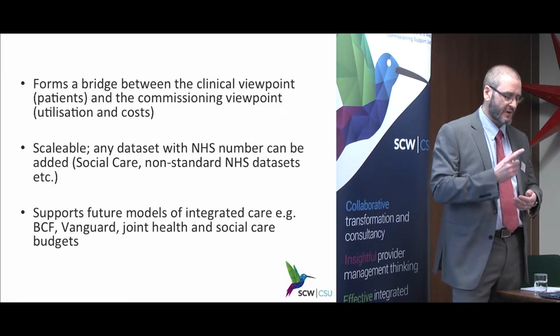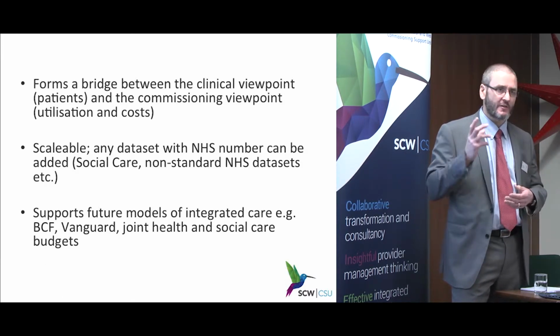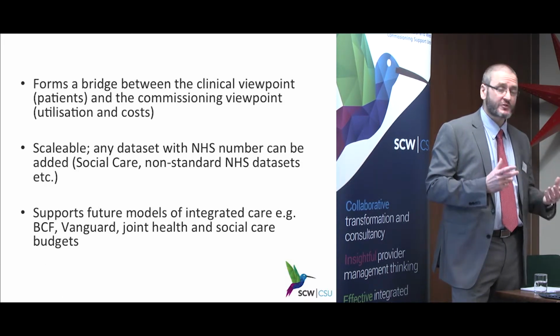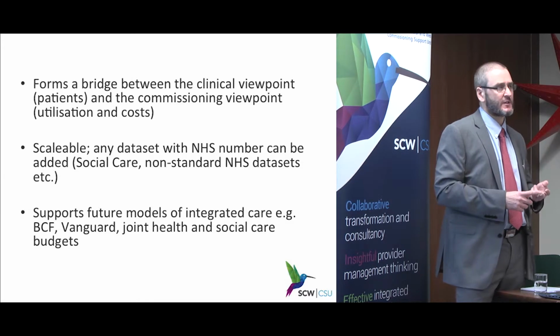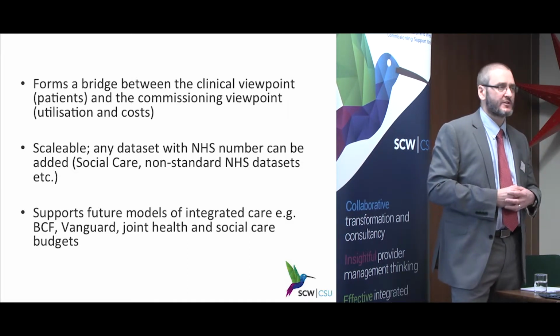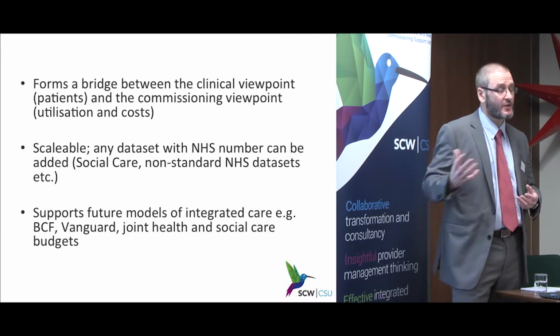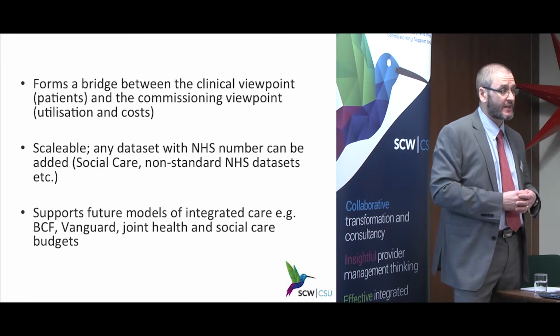I think Symphony, which we'll be hearing about later on, has incorporated some elements of social care data, and other areas in the country are starting to look at that. But also non-standard NHS data sets. So historically, data sets like mental health, community data, those sorts of things, tend to be a little bit more non-standard than SUS standard commissioning data sets. You can incorporate that information. It's scalable, provided you can get an NHS number for the linkage.